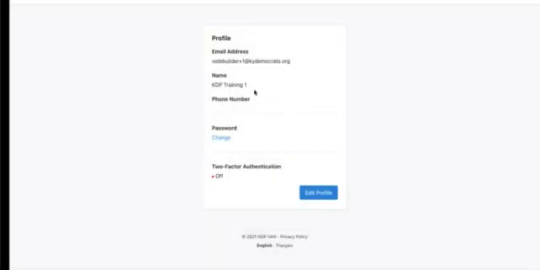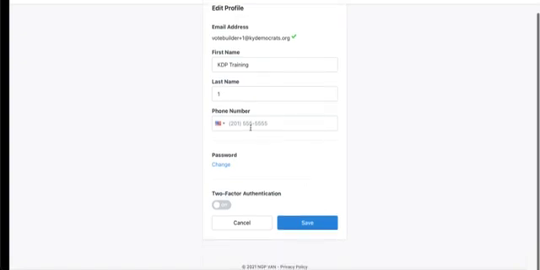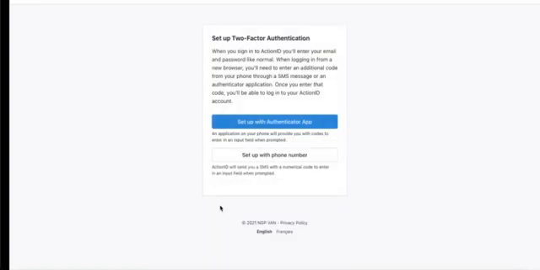So you'll log in, and once you log in, you'll get this screen on the Action ID page. So your email address, name, phone number, the ability to change your password, and what the two-factor authentication status is. If we needed to change this, we would just hit Edit Profile. We could type in a phone number if we wanted. We can also go here to two-factor, enable it, and we'll go through a process of how you want to set this up. Do you want to use your Authenticator app? Do you want to set it up with a phone number?